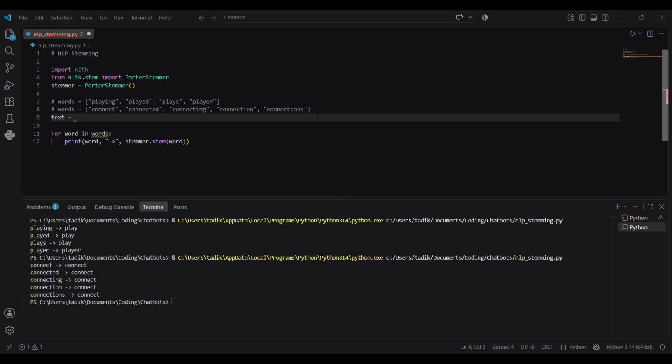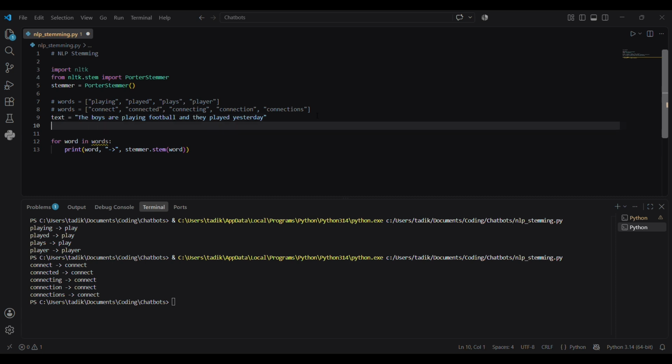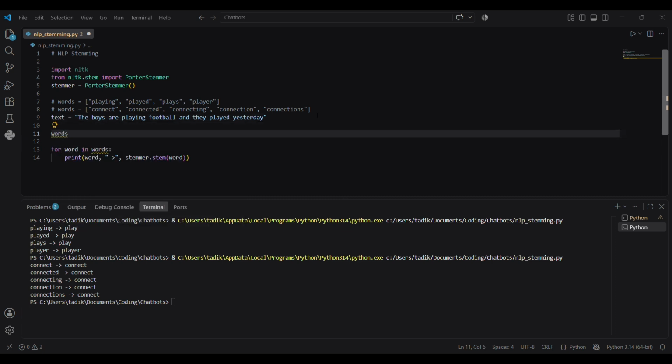Creating a variable text: the boys are playing football and they played yesterday. First, let me split the sentence into individual words. For that, I'm creating words and text.split for splitting all the words.